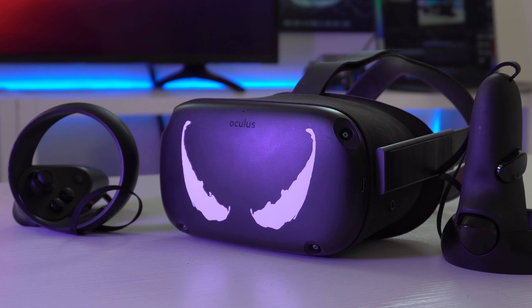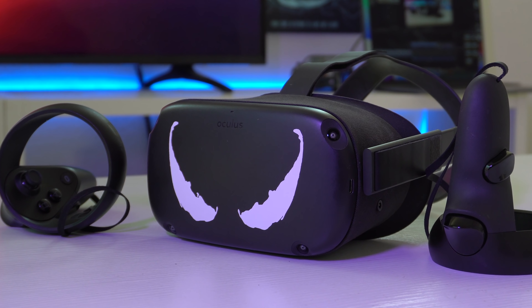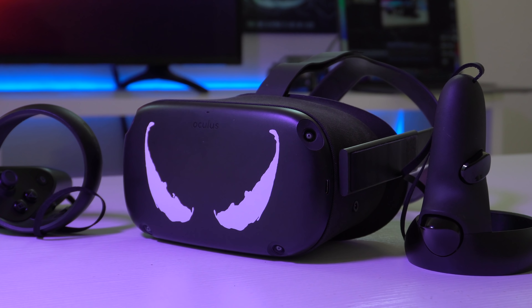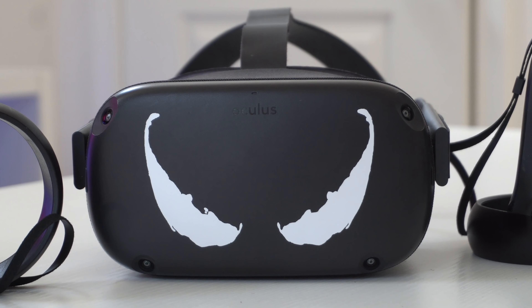It's been over a year since we had this amazing headset available in the market, and throughout those months, Oculus has been rolling out a lot of amazing updates that gave this VR headset more features, more innovations, and some updates on their policies which I wish I'd known from the very beginning. As a proud owner of this VR headset, I'm going to share all the tips and tricks there is to know.